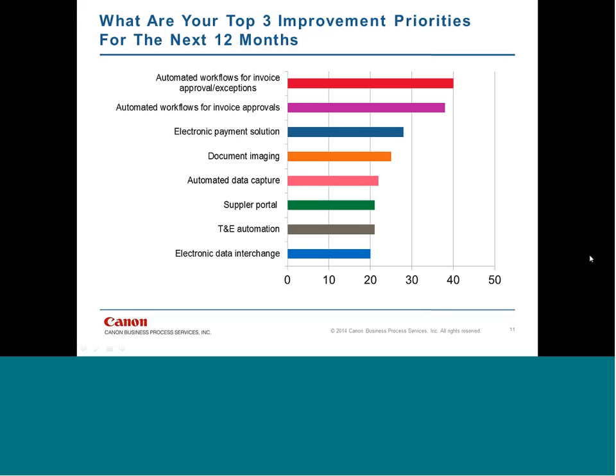What is interesting from this survey is that more people, roughly 40% or so, are looking for automated workflow for approval and discrepancy than the 22% looking for imaging and data capture solutions. But when you look at the survey, you will see that in question 8, we also asked the question about the format of the invoices, and 83% said that the majority of their invoices require manual conversion or manual handling.